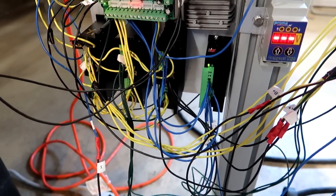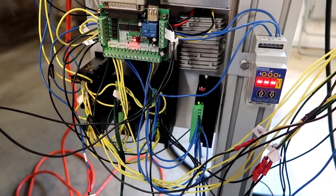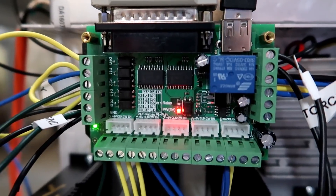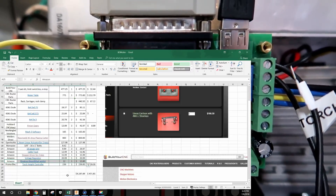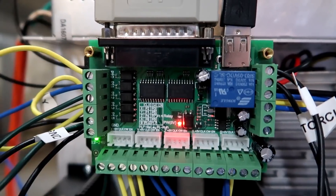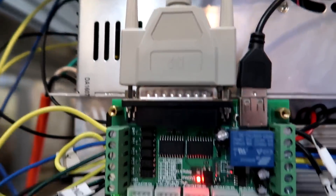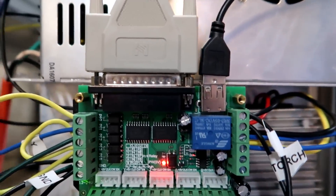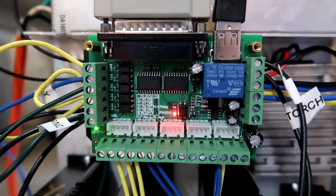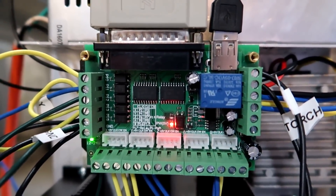Please excuse the bird's nest here — I'm getting an enclosure for all this stuff at some point. They're really cheap on eBay. The latest breakout board that I used was $12 — that's insane. I always spent like $90 and then $75 on a USB one. Then I got one with a parallel port, which is this one. The USB right there is just for power, but the parallel port is what sends the data. And this one was so much better — I could not believe it.